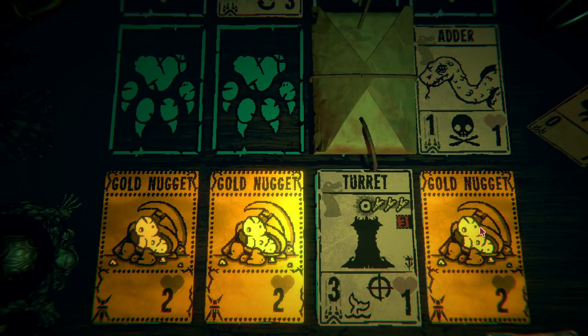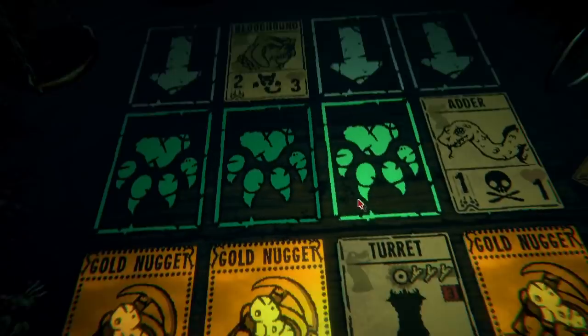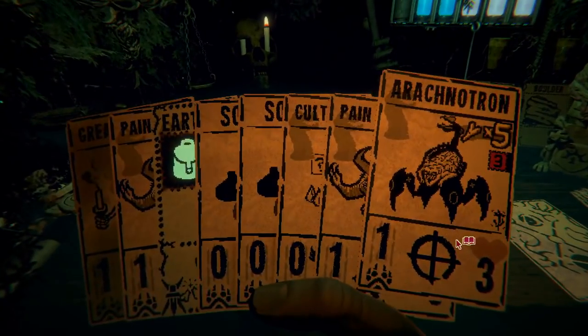You know what? Snipe this. Let's get some cards out of here. Maybe we can get a zombo. We actually did get a cultist zombie, I think. Get him. Yeah, I don't think so. Let's draw a real card this time. Let's not make the same mistake 1,000 times.